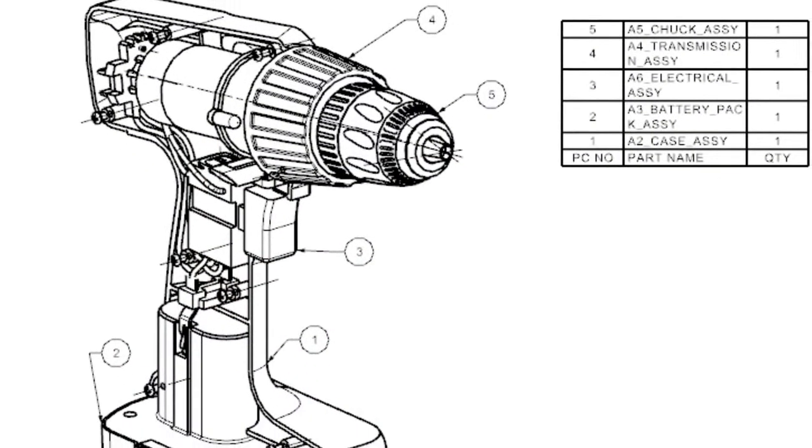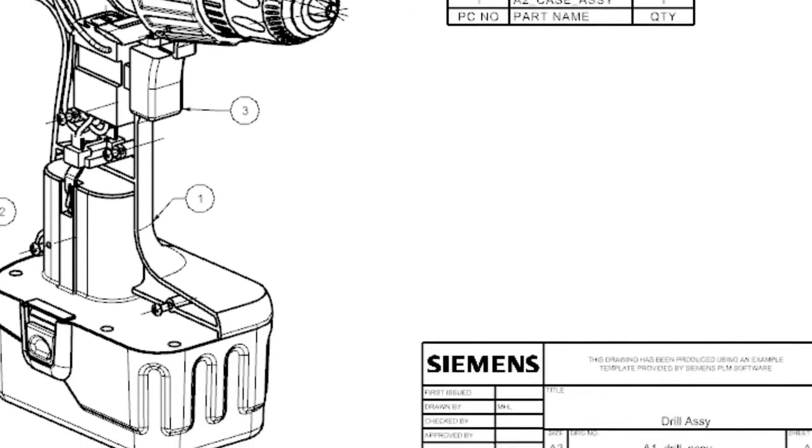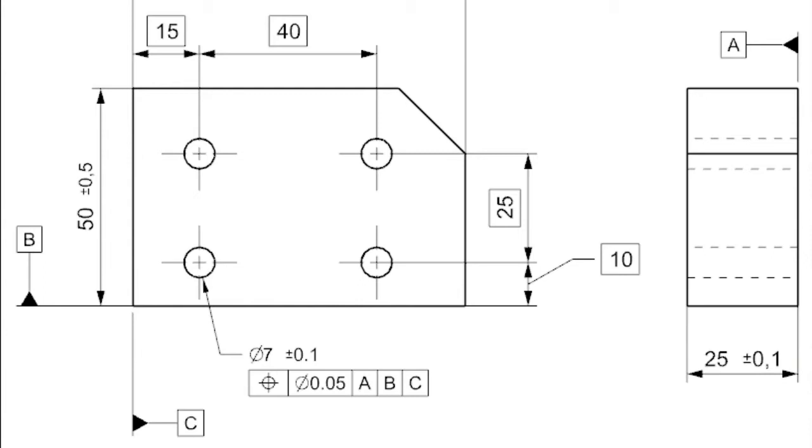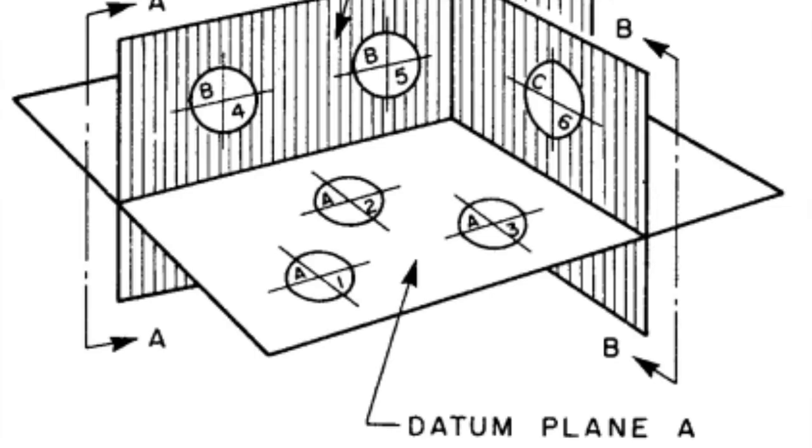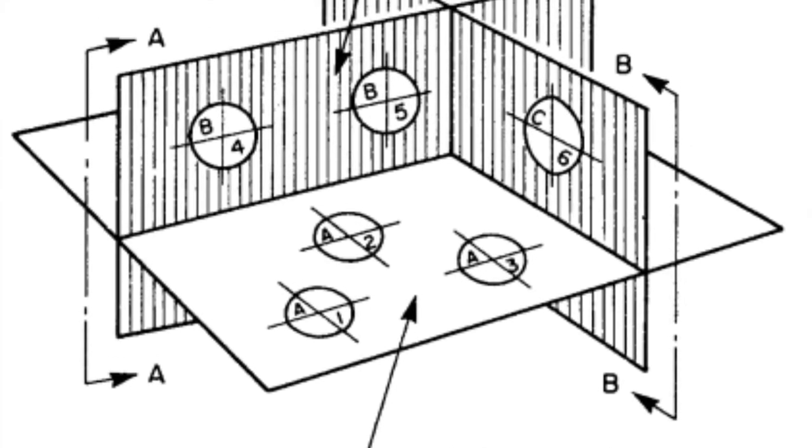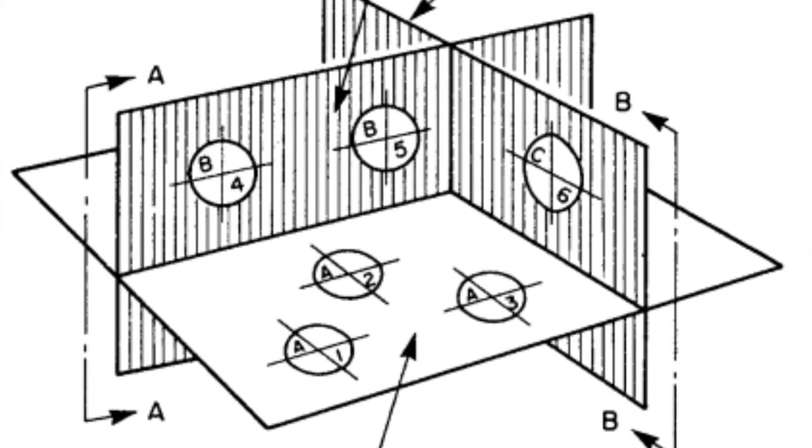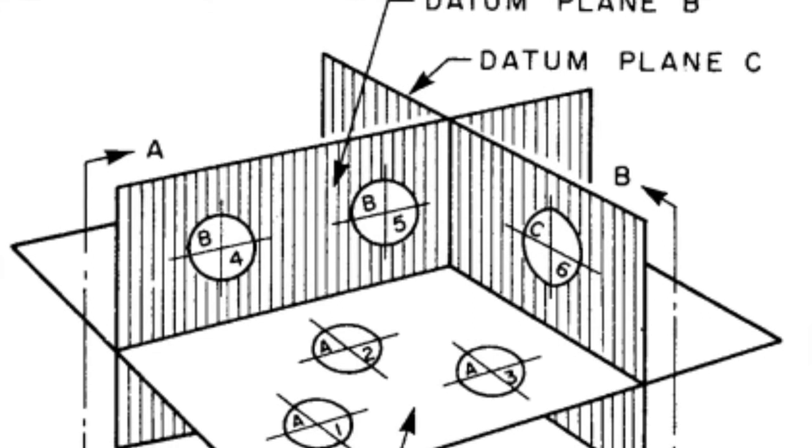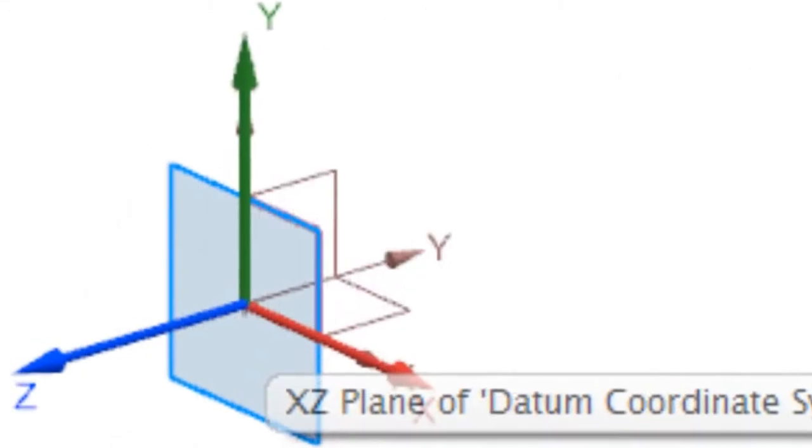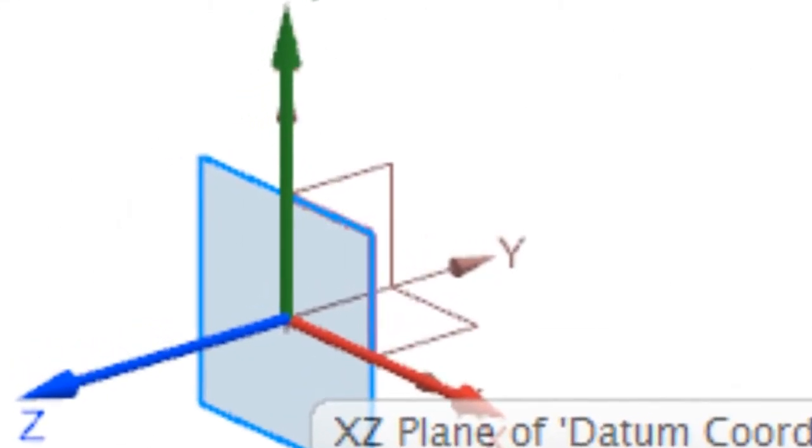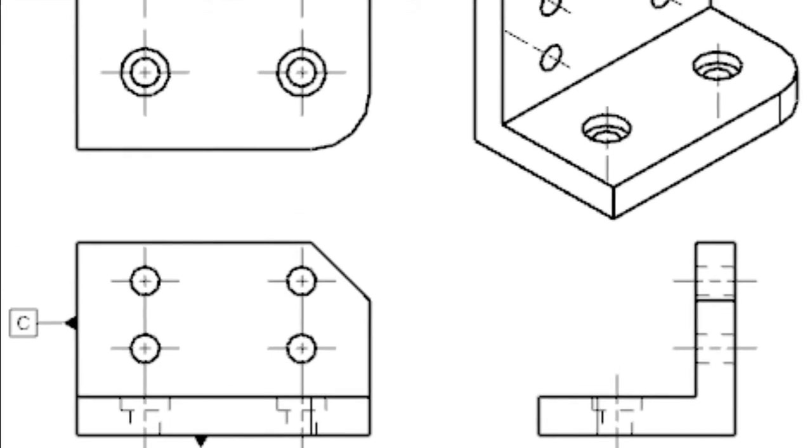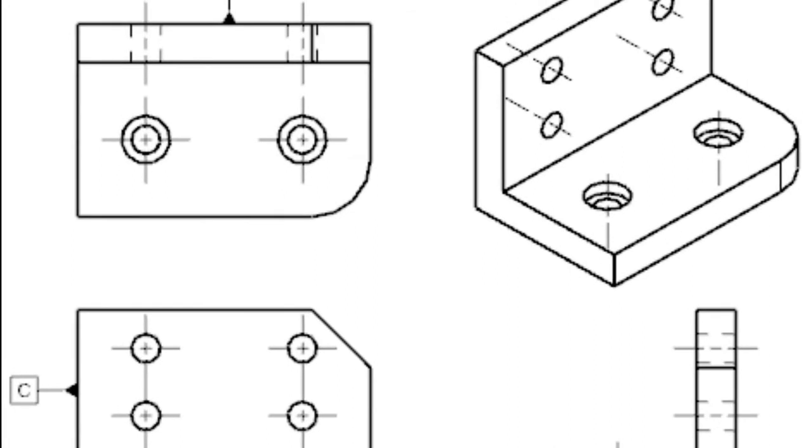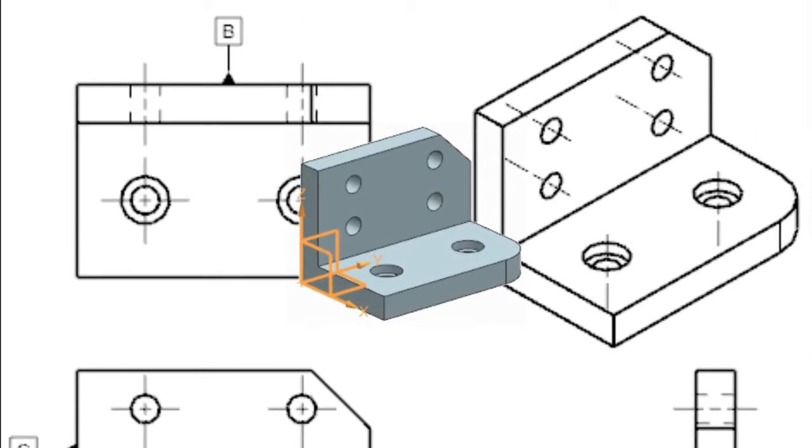Let's change our focus to drafting and look at the role of datums here. On a drawing using GD&T, we usually need to identify at least three datum features that together form a datum reference frame that will repeatedly and stably fixture the part for inspection. This datum reference frame forms a coordinate system nearly identical in concept to the datum coordinate system we use to design the part model. In fact, if both are based on the function of the part, we often might end up with the same solution.